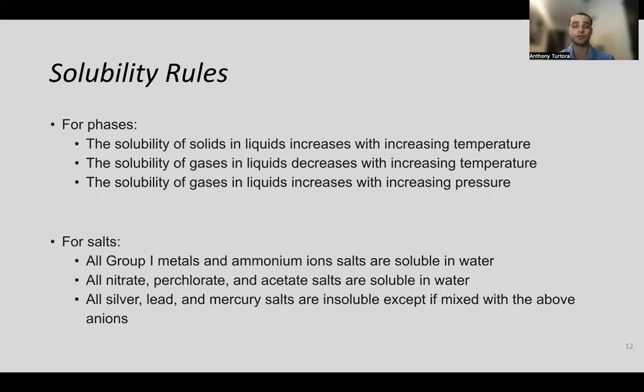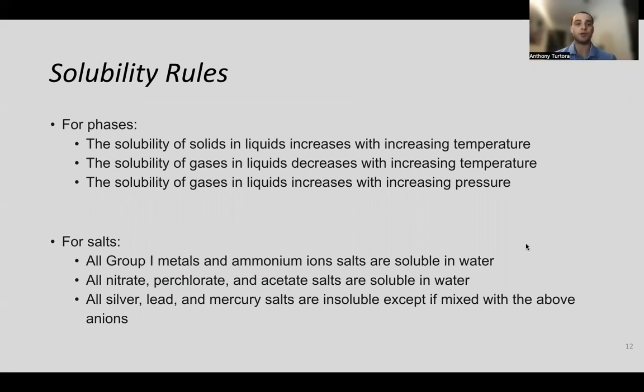And solubility rules are also important on the MCAT. These rules are important to know, but it is also important to understand that these are not 100% true, but they should be memorized as a rule of thumb. Sometimes solubility rules are daunting, as there are a lot of different rules, but in general these rules work most of the time.